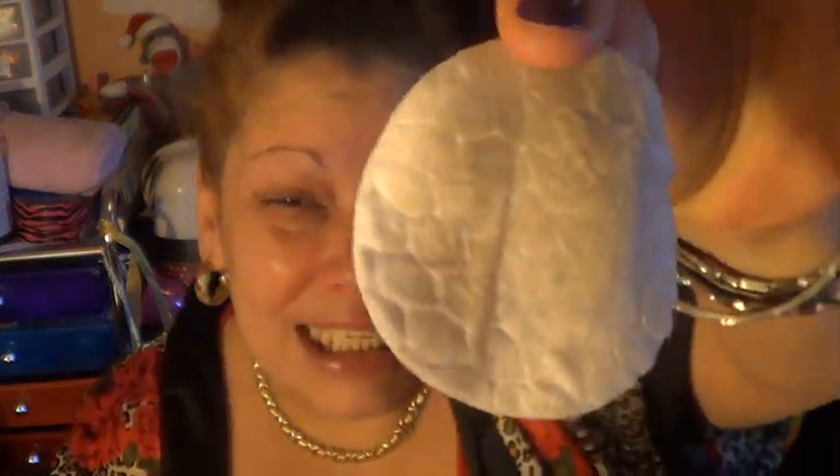I wet the pad and I start cleaning my face. And I'm going to show you why I do it like this all the time. This is how you know your face is dirty — see that dirt? So that's my first one. I put that to the side and go on to my second one and do the same process. I am so sick. Never pull your face down — always go up. If you go in here, of course it's up. And then circle. Down here, you go up. I don't go down.